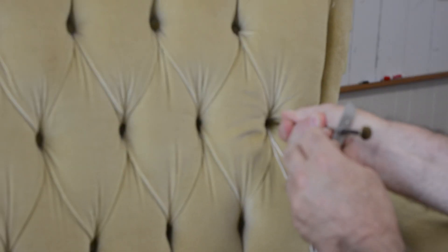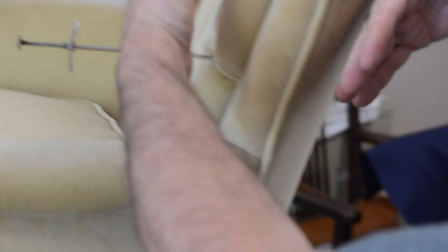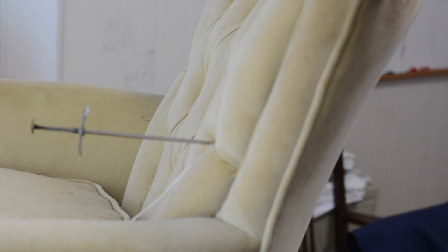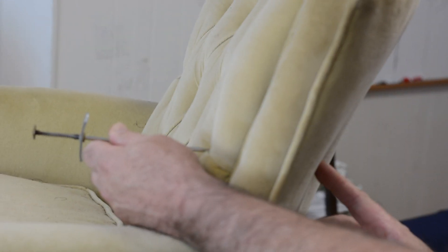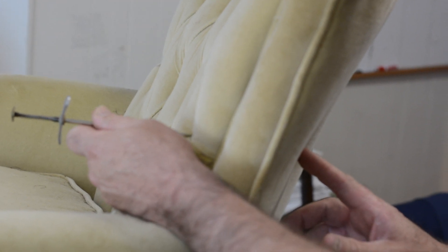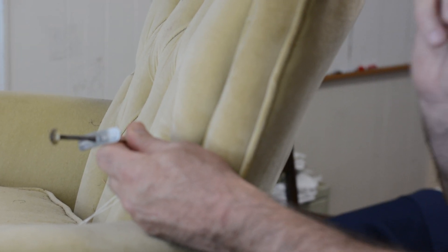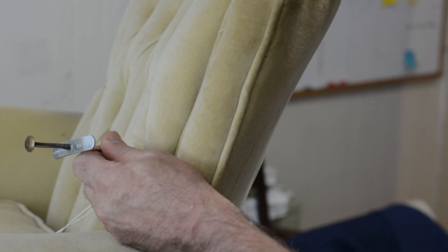We're going to push it — this requires a little bit of strength at first to push it through cotton. Now it's really important. I'm going to turn the chair around just to show you something. You need enough space between your button and the back of the chair because the needle could go through. If you're trying to repair a piece of furniture, you don't want that to happen, so you have to be really careful. I can feel the needle point already coming through here, so I'm going to angle it a little bit to get more space for my clasp. My clasp is going to be released and hopefully hold onto enough solid ground so we can make a slip knot.